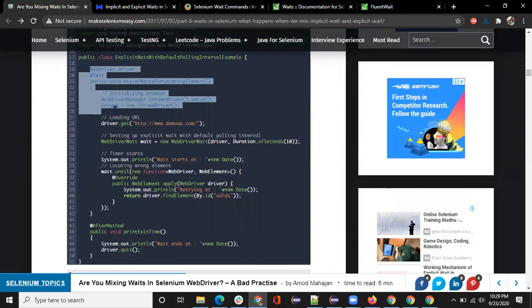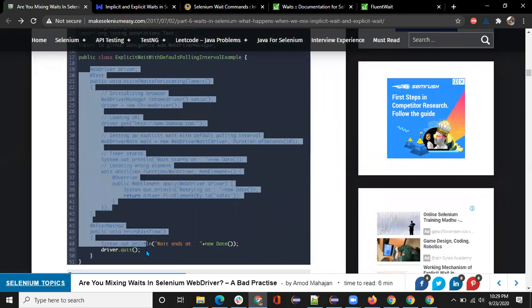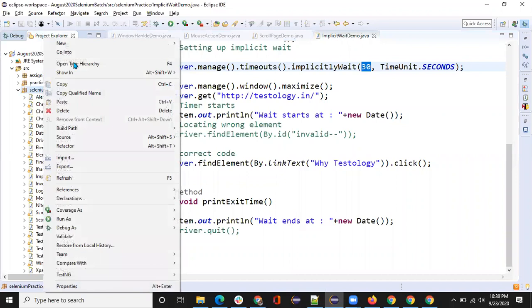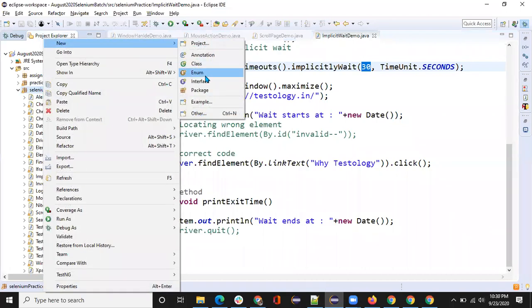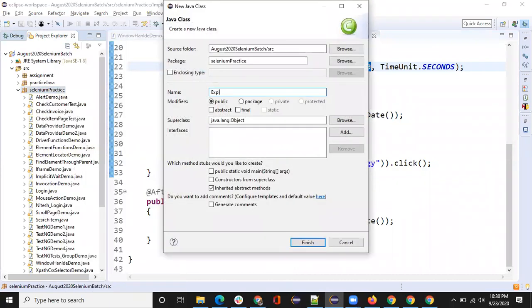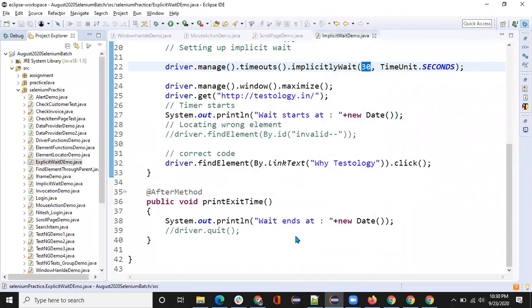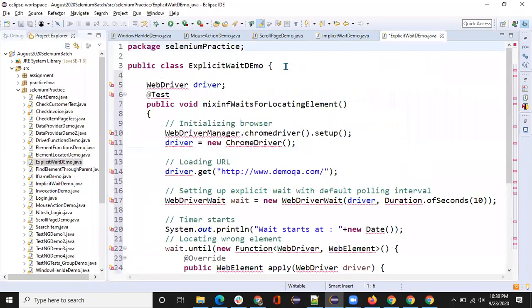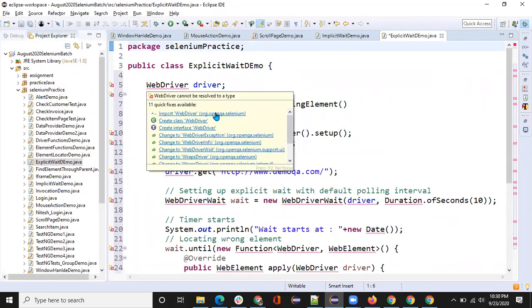Okay, copying this, and I'm making a new class so that it will be separate to understand implicit and explicit syntax. This will be explicit. Here, again we have to import all these things.